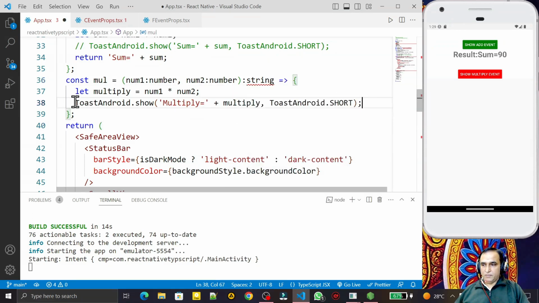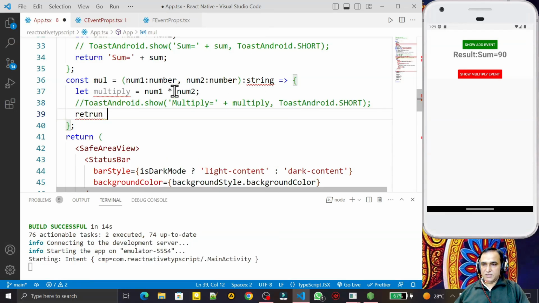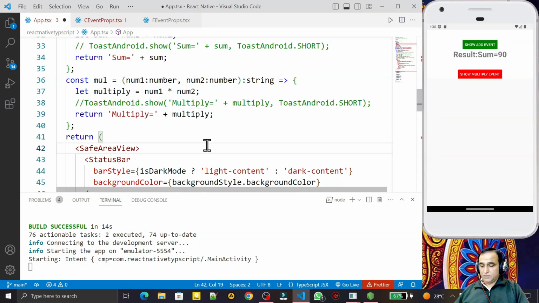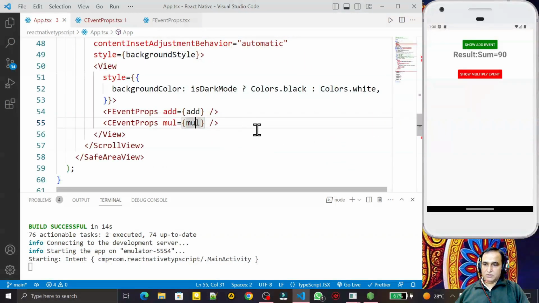Now I comment out this toast and I use a return statement here, and I return the same statement which I declared here, the multiply. So I put it here, I make formatting, and the spelling mistake in return is fixed. I save this. So here I am returning this value. You see the error is gone.